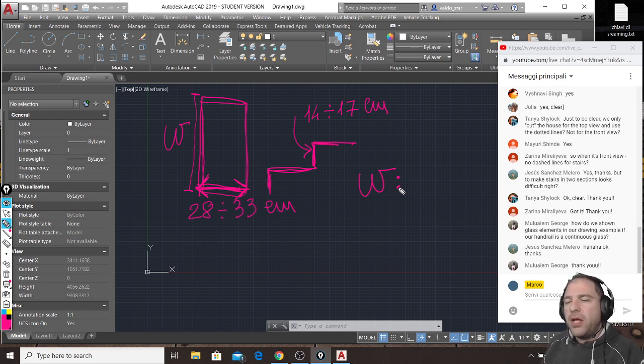If you are placing a staircase inside a private building to connect two elements, like a ground and first floor, but inside the same apartment, the width can be even 70 centimeters. It is very narrow, but possible.